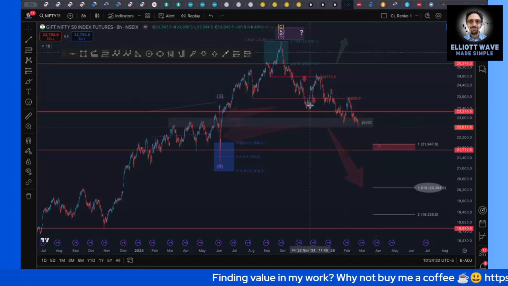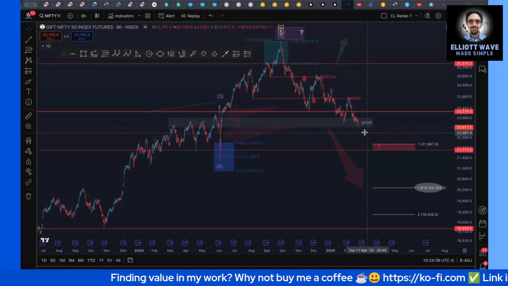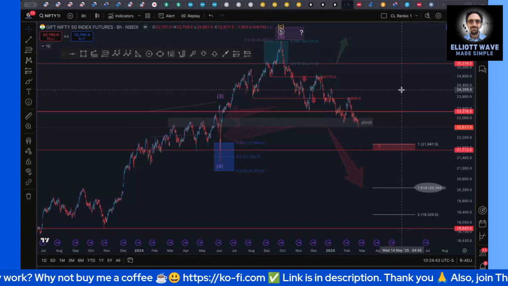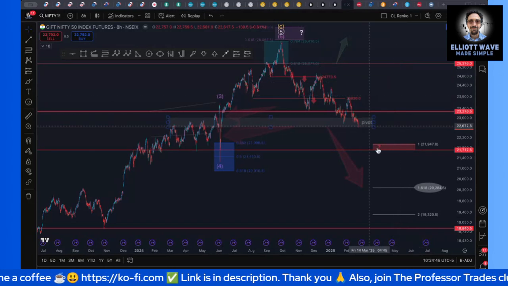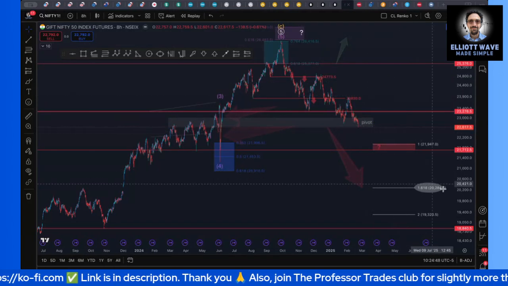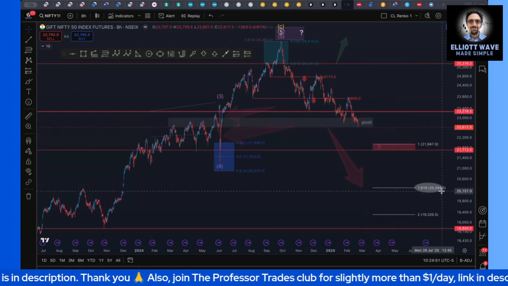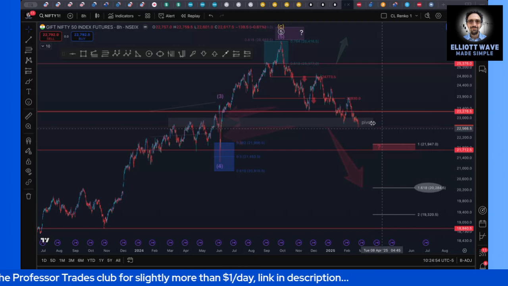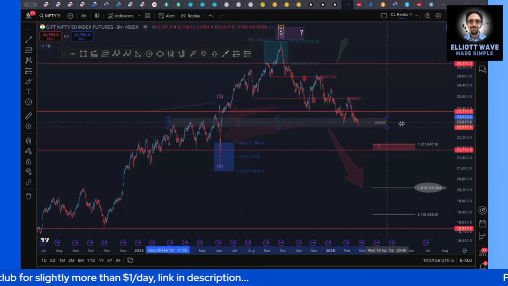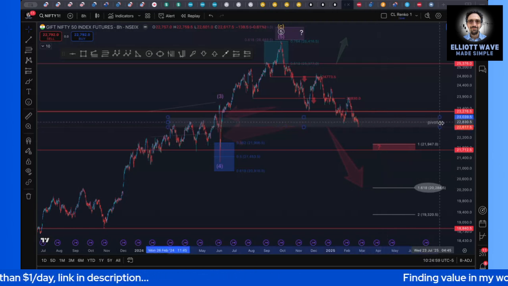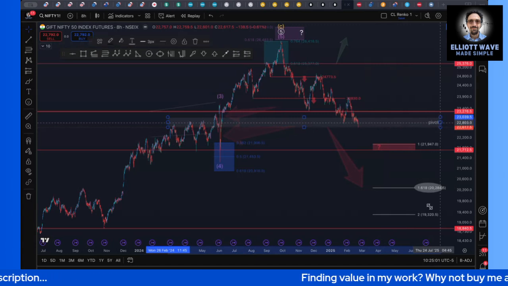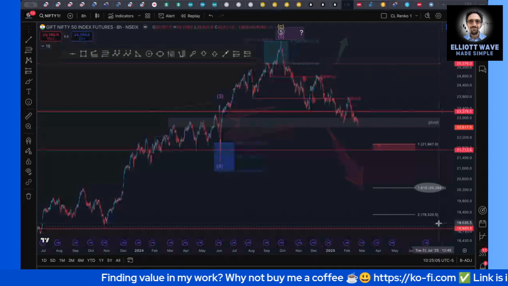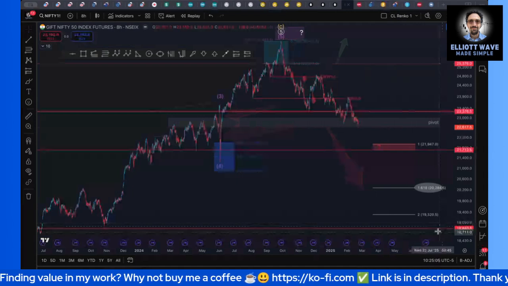This is coming down. Here's the pivot. If it continues to get below here, what I'd love to see is it come down. Now, I'm not trading this, but I'm just presenting this. Any of our Indian friends might benefit from this, of the Nifty 50. The idea is it comes all the way down and eventually gets down here to the 20,300 level. Then get contained. Certainly don't get back above this pivot. If it makes it all the way down there, it cannot come back above this pivot before making a newer low, which should get down here to at least 19,300 at a minimum, probably lower than that. So that's my Nifty 50.